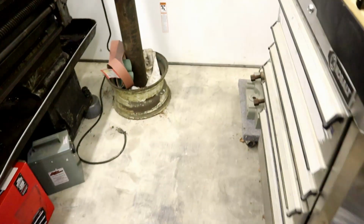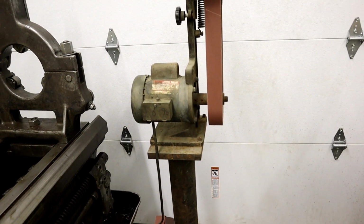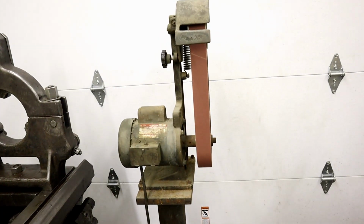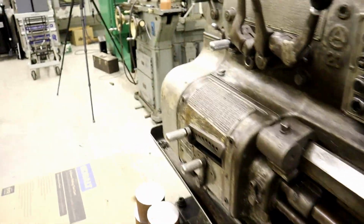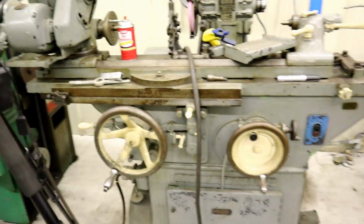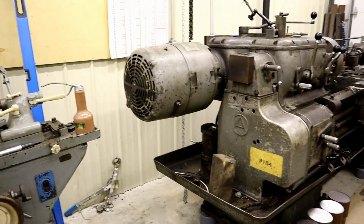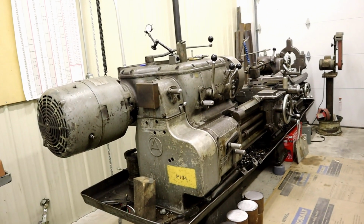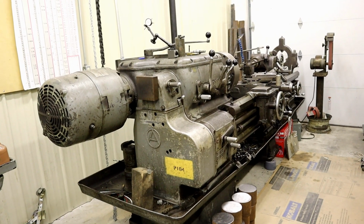It works. Doesn't look like much, but for $75, it's 2-inch. I couldn't even make the parts for that. Along the motor. You need tooling. I bought that number 13 for $400. Now all this stuff needs work, you know. My gosh, I don't know if you could buy a machine like that right there. I don't know what it would cost you. They just don't make them anymore, so you have to redo it.